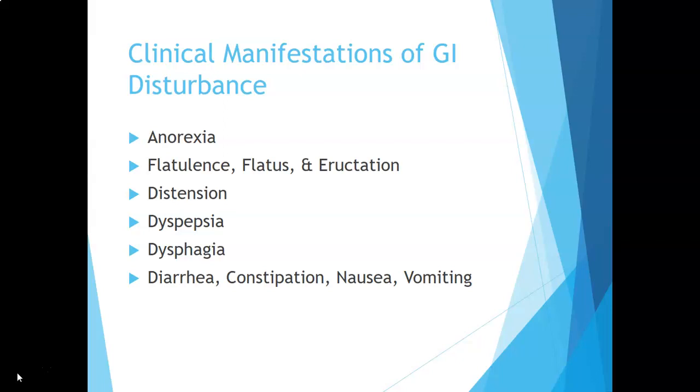As far as nursing management for anorexia, loss of appetite is pretty expected when a person becomes ill. Whenever you're sick, you might not always be real hungry for something. Persistent anorexia should be addressed to prevent consequences of inadequate nutrition. Nursing interventions are going to include mouth care before each meal to eliminate or minimize any oral physical causes of poor appetite.